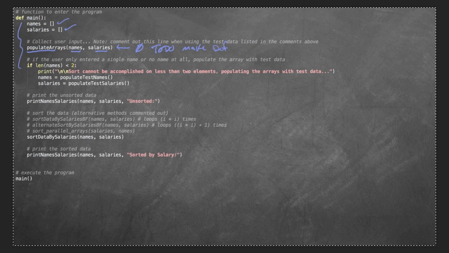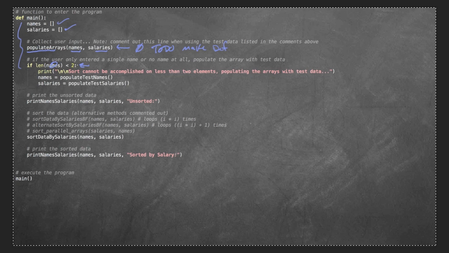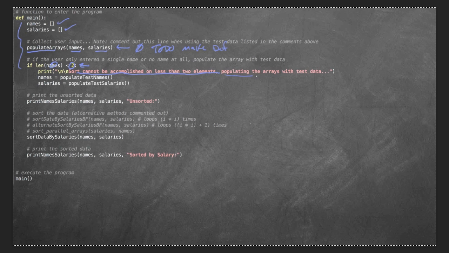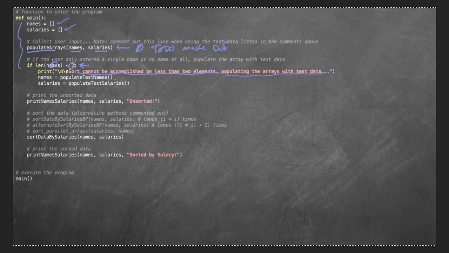So what I'm going to do is make it so that if the length of names right here, if that critter is less than 2, which means if it only has one name or it doesn't have any names at all in it, then I'm going to print a message that says that the sort cannot be accomplished on less than 2 elements, and then I'm going to say populating the arrays with test data.